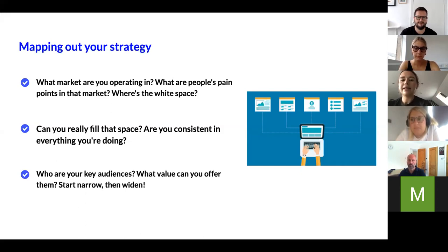The next thing to consider is who your key audiences are. It's tempting to say everyone can love your product, but when you've got a limited budget and you're starting out, it's much better to engage with people who already have some buy-in to what you're doing because they'll be easier to convert. Map out who those people are, then widen over time as you have larger budgets and become more established as a business.